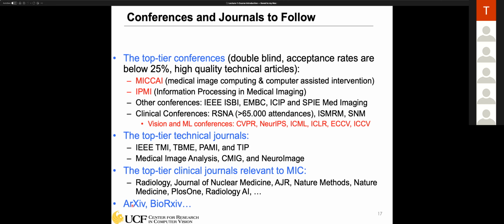Because a lot of people are working in this domain, I want to protect my IP, right? So in order to do that, they post their papers on arXiv while their papers are under review at a conference or a journal. So yeah, this is the new normal for researchers publishing papers. Okay. Any questions so far? Okay, great.